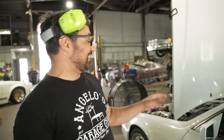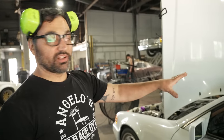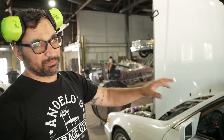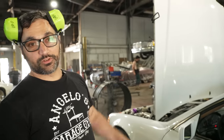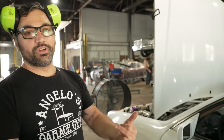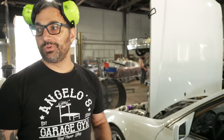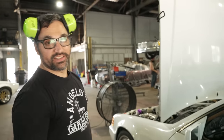Once we got the new ECU in the car, it fired right up. It sounds killer. We threw it on the dyno, and at low boost, 8 pounds, it made, I think, 265 wheel horsepower. Brad is tuning the fuel and ignition curves, more timing, less fuel, making sure everything is safe. I've been working the boost controller, turning it up. We hit 320 wheel, 360, 396, and now 422 wheel horsepower at 19 pounds of boost. This thing is ripping. I cannot wait to drive it.